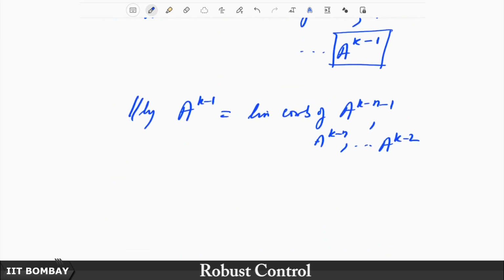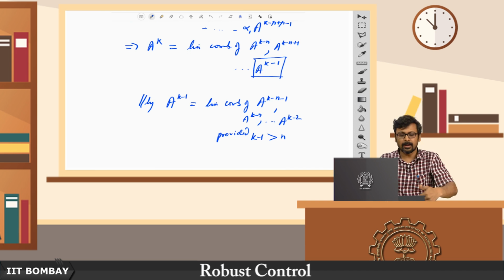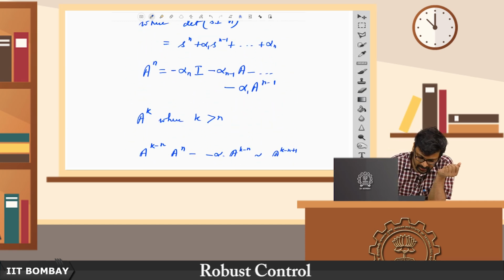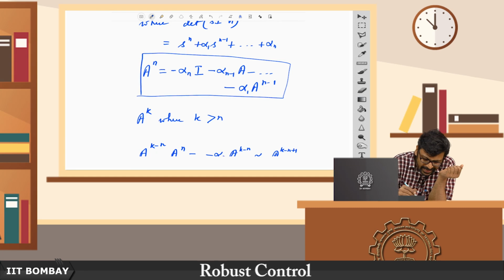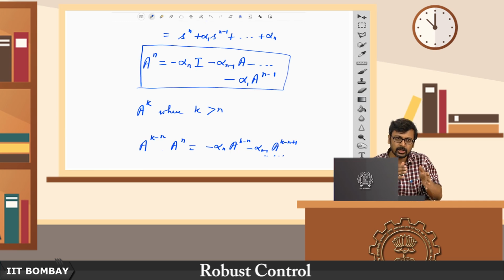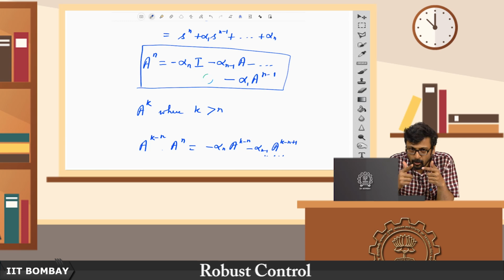So, that is the way to write this, provided, of course, k minus 1 is also greater than n. So, eventually at some point I will reach k minus some number equal to n, and the moment I reach that, I know what the expression is, so I can plug it in. Remember, each time I am plugging this expression in, I am writing it as a linear combination of the powers of a from 0 through till n minus 1. So, that way I get to the power of a to the n. Now, any power of a greater than n can be written in terms of only I through a to the power n minus 1. That is the big conclusion.